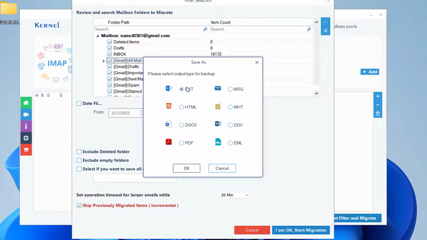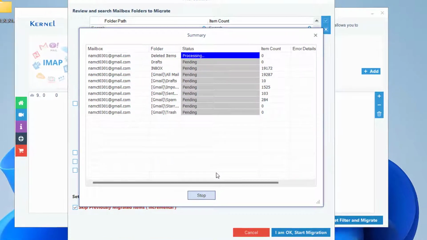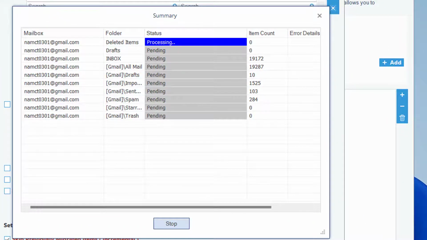Choose the best suited output file format to save emails and attachments. Browse the folder to save the destination file. Click OK. All the content from your Gmail is saved in a new file. You can check the emails and attachments in the output file.